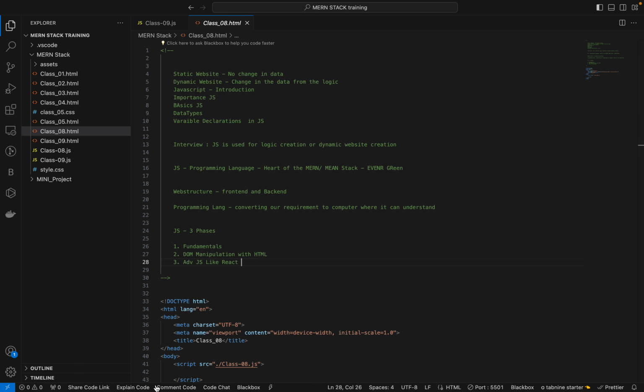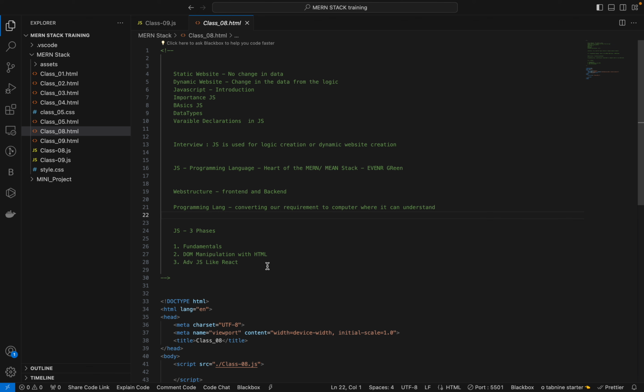But make sure to practice everything, and think logically about how to do things. For example, I integrated timing functions in the alarm clock, which is a real-time scenario. Like that, think about where you can integrate the timing function, where you can use async await, and where you can use DOM manipulation and how. While practicing you will get an idea and experience. Don't forget to practice every day.